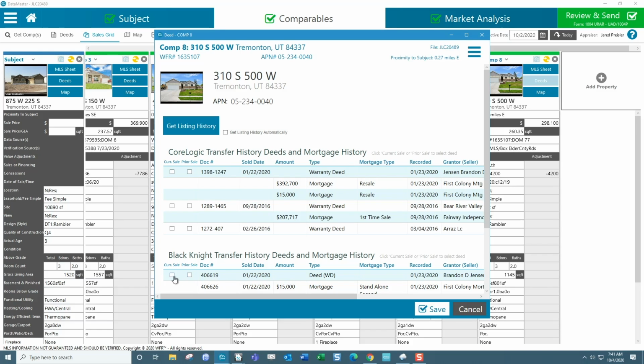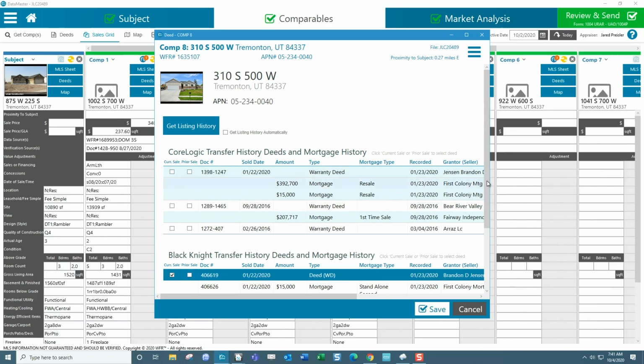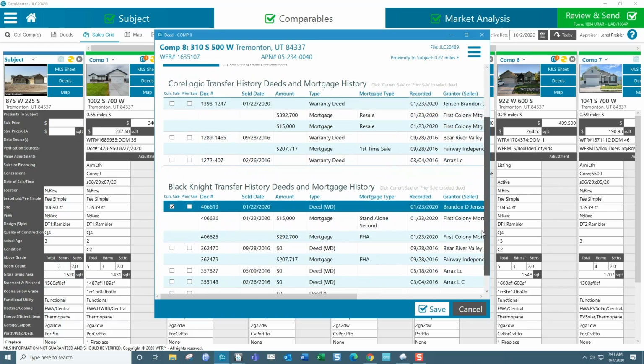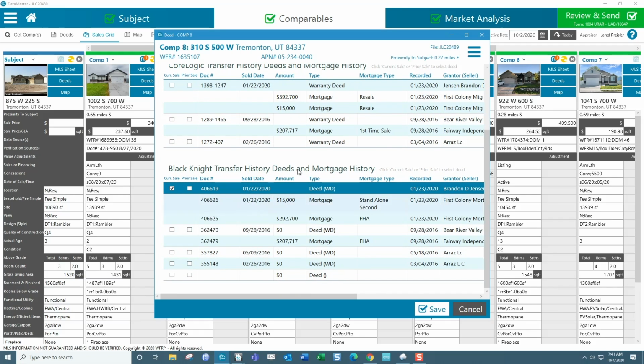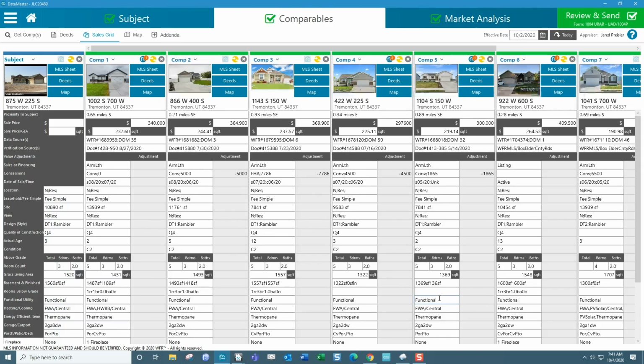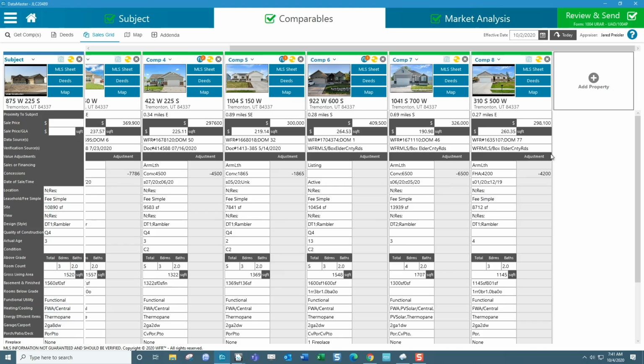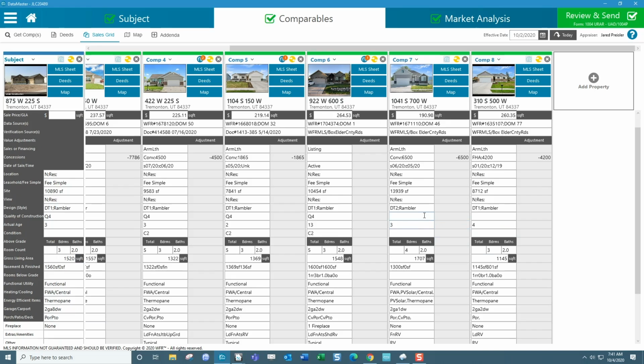Here we go. And then let me see if there were any priors. Nope. Okay, so we're going to save that. And then the reason I put them in the 7 and 8 spot is they're going to be easier to add to my form vendor to the report.